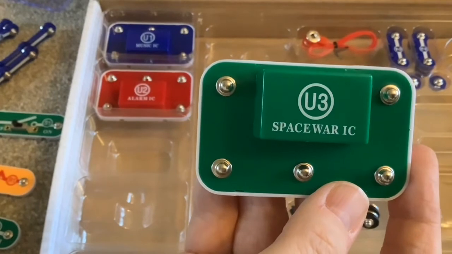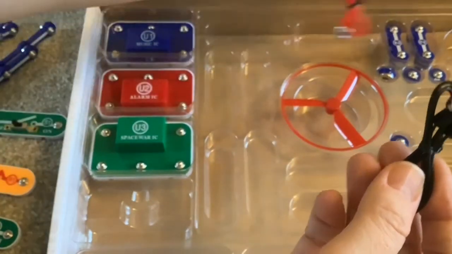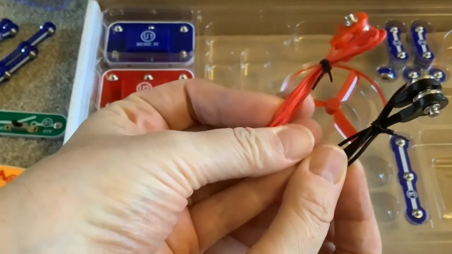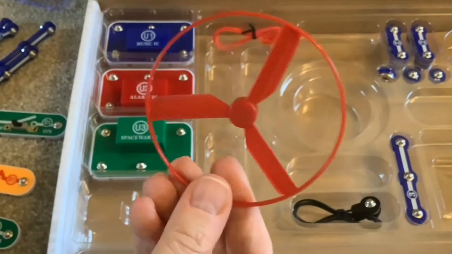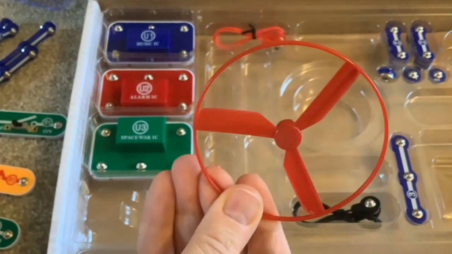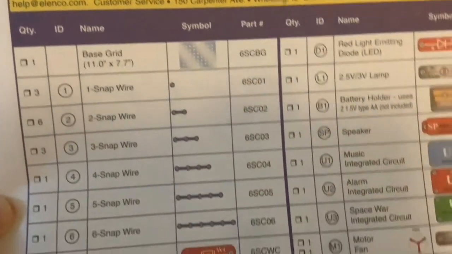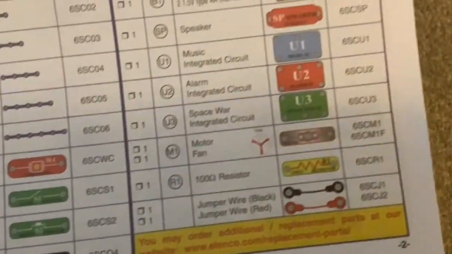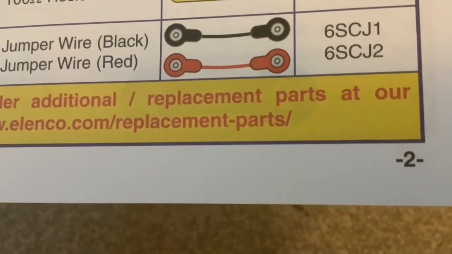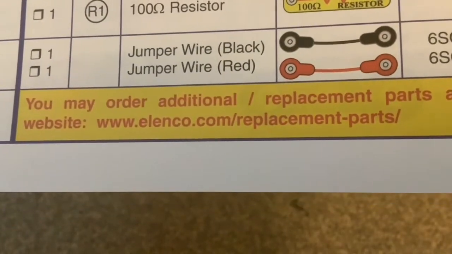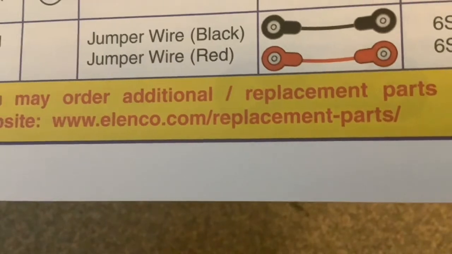What are these for, Paul? Those look like connecting batteries for connecting the battery to the circuit. I think this goes on top of the motor for making it spin around. There's a parts list in the front of the manual with all the parts listed. It also says at the bottom that you may order additional or replacement parts at our website, so it's good that you can buy replacement parts and extra parts.